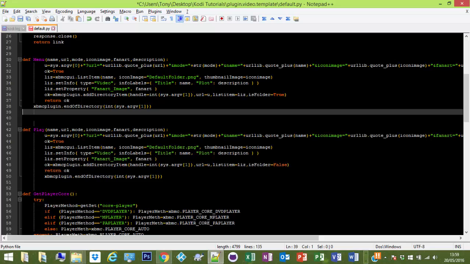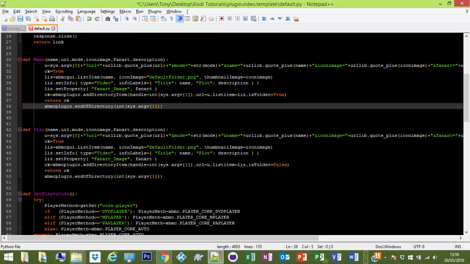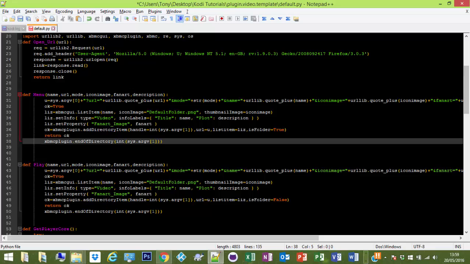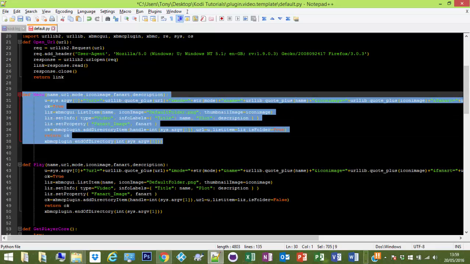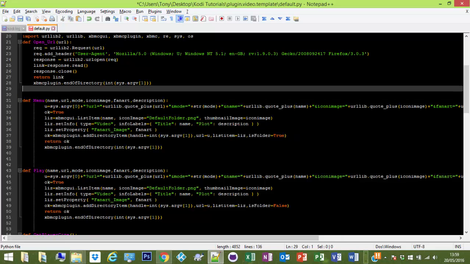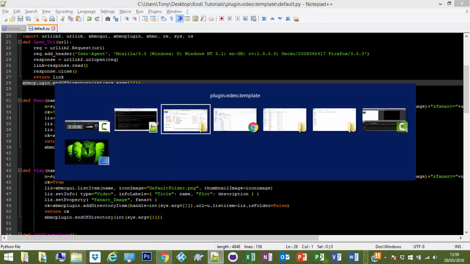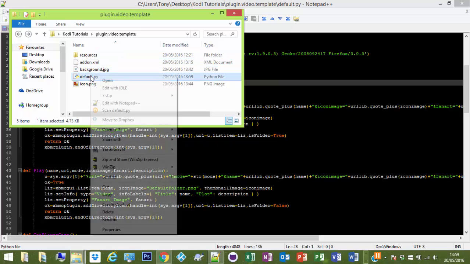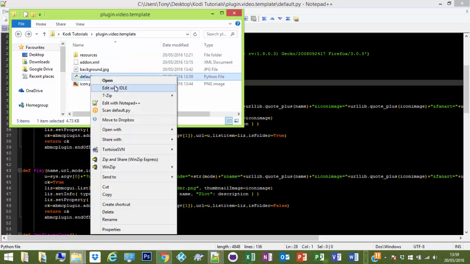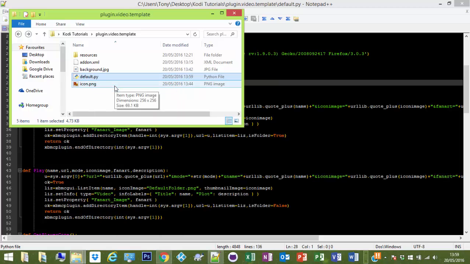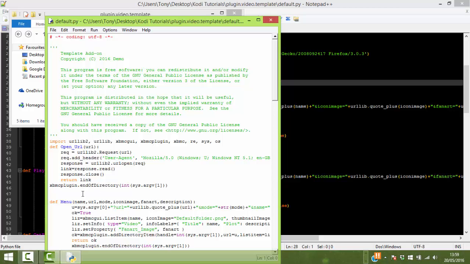Another way is to open it in IDLE, highlight the section where the error is coming from, and there's a little option. I'll show you, it'll be easier. Right, so save that and go to default.py. Edit with IDLE. You've got to have Python installed on your system for this, so go to python.org and get that. So edit with IDLE, and that bit, see where it's not level, just highlight that.